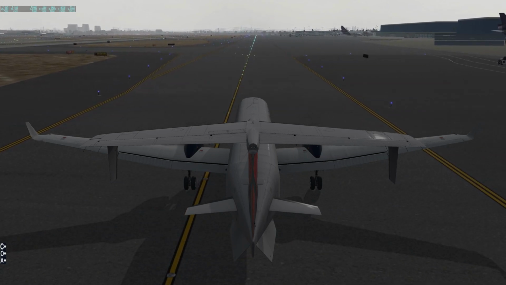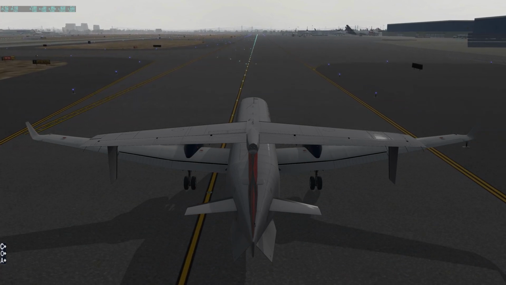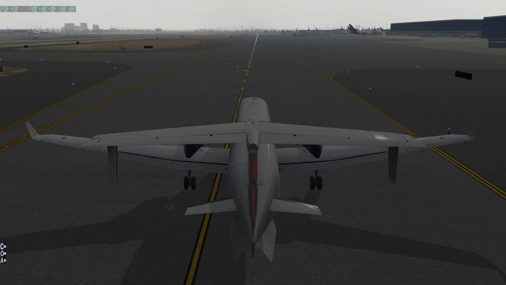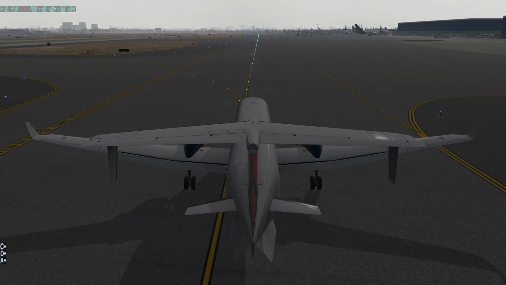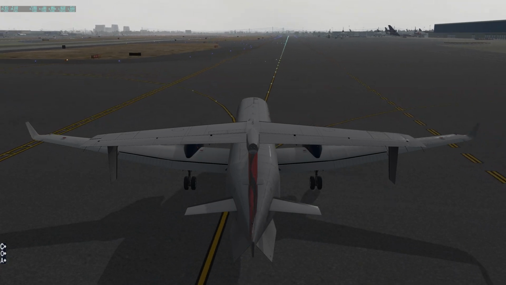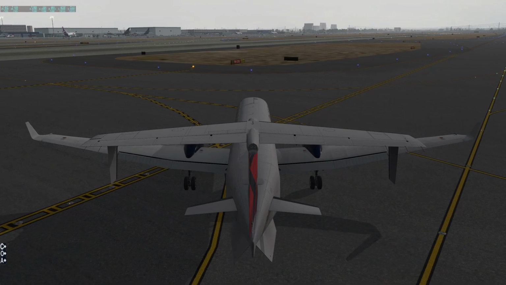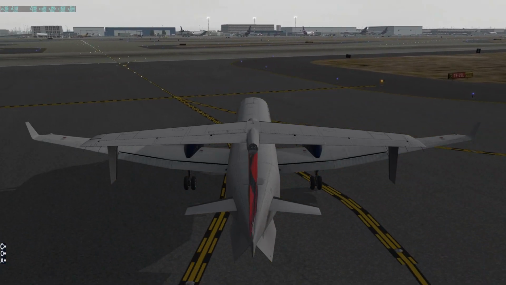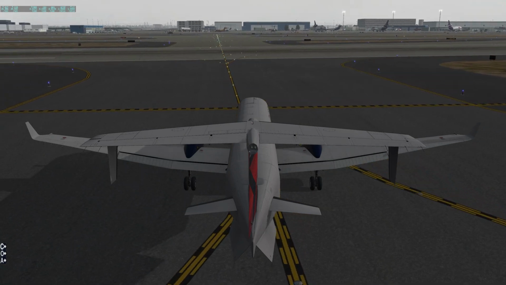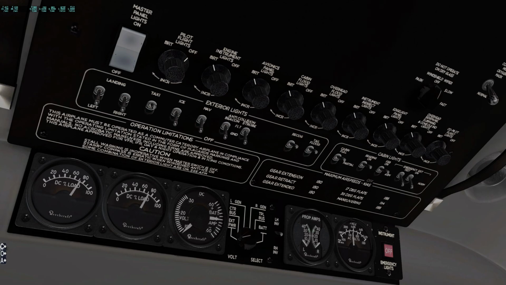We're being approved for a midfield takeoff on runway 25 left. I've been noticing the signs, and it is 25, not 24, 25 left. We're going to pull up here to the stop line, and we'll get ready to go while other traffic is getting through. Well, let's just stop here a second, and we're going to stop right there and set the parking brake. And here we go, end of runway.